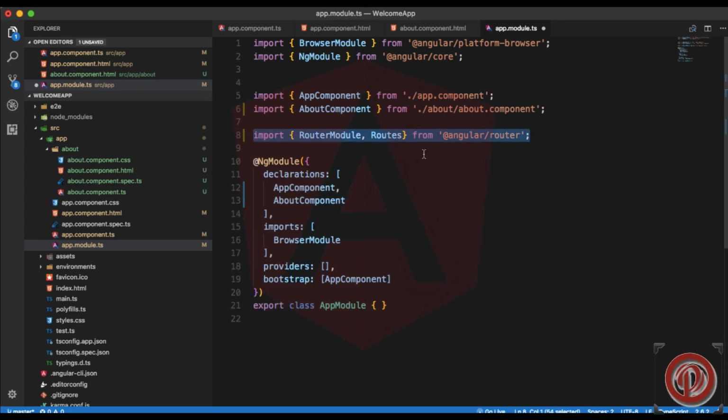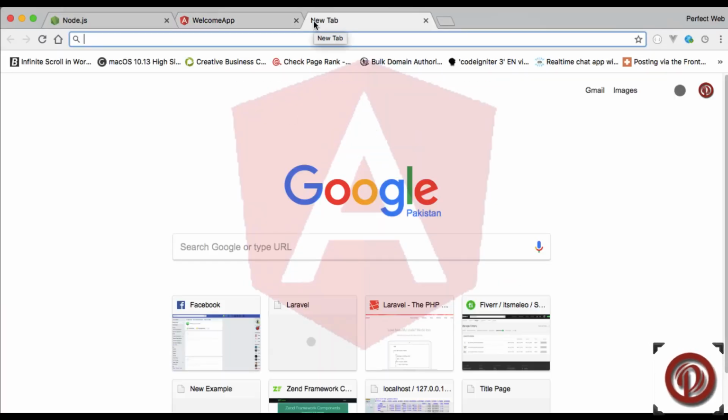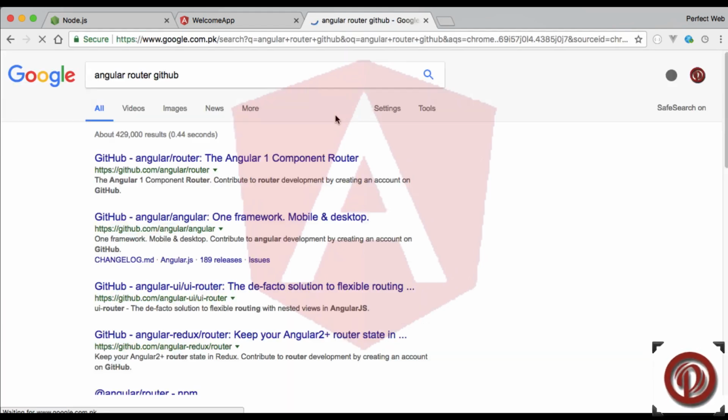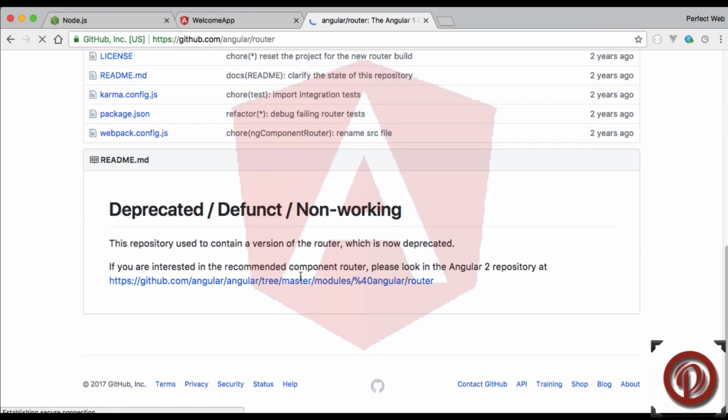So to use this router, we just need to go to GitHub, Angular router GitHub. So we can know what the basic components are, how to use the router properly, the latest version.